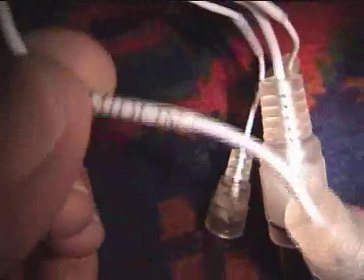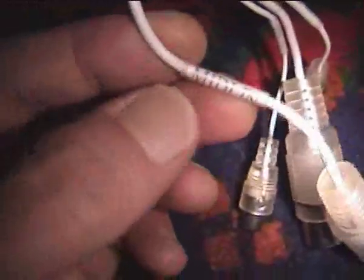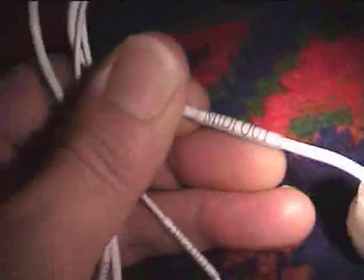If I just switch the light on this camera, there is actually a label there, you probably won't be able to see it on the video, but it says MIDI in on this little sleeve on the cable, and the other one says MIDI out. It's a bit hard to see, but they're marked. So we've got the machine booted up, and let's install it. Get this set up and see how it fares.